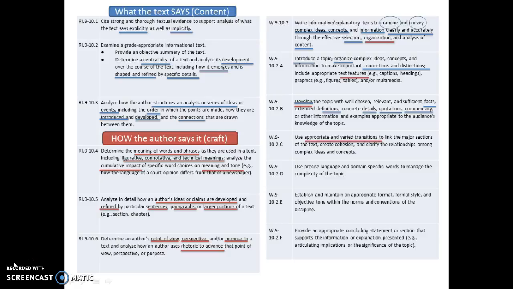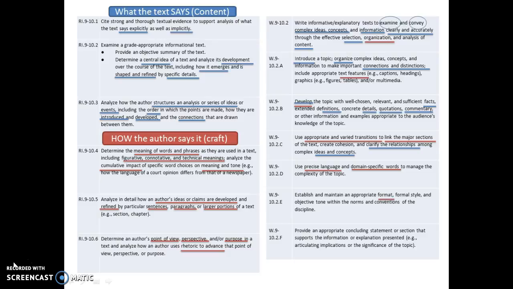We want them to use appropriate and varied transitions that will link the major sections of the text together, and this is craft, and clarify the relationships among the complex ideas and concepts. We want the students to use precise language and domain-specific words, and that aligns so well with reading standard number 4.